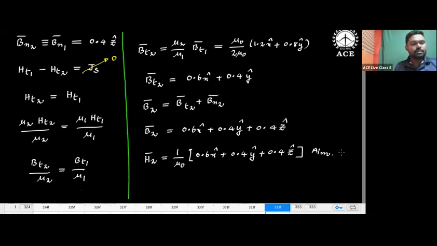This is a boundary condition on the magnetic field without current. If the questions are asked with surface current, then how you need to proceed? Let us have that. Okay, let me turn the page here. Now let us consider that one. I need to do some vector adjustment here.